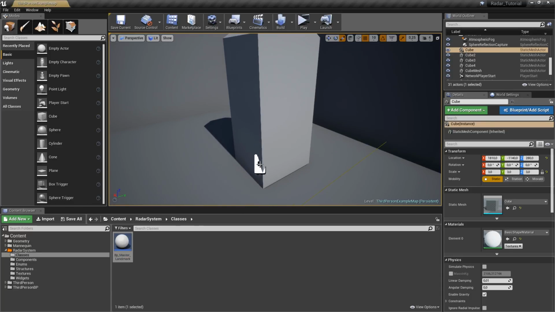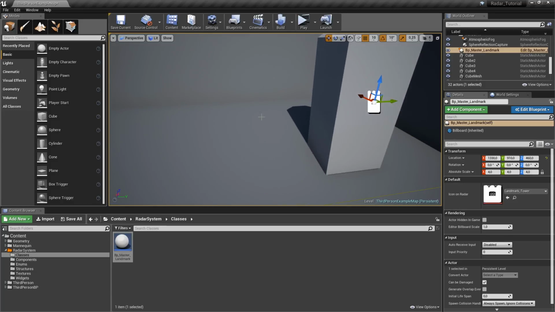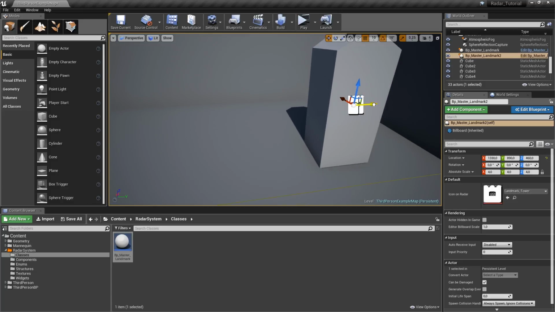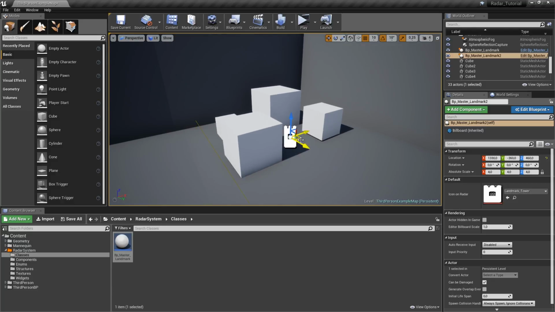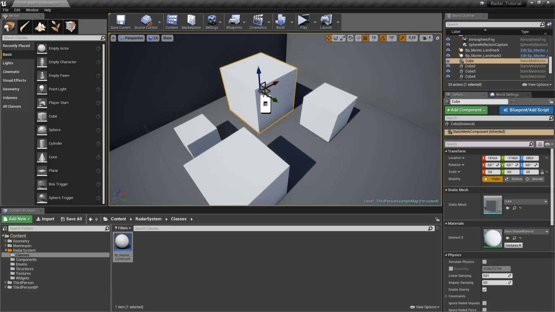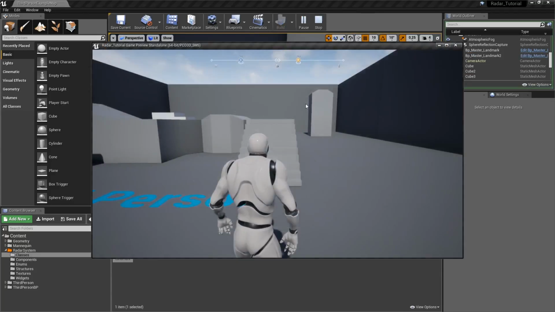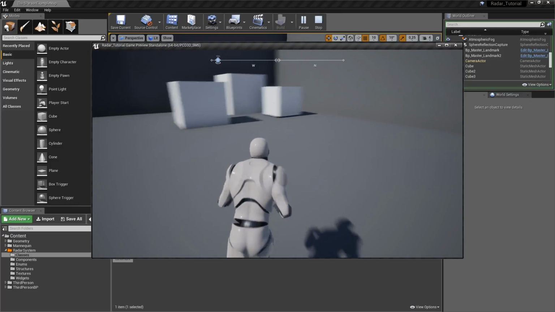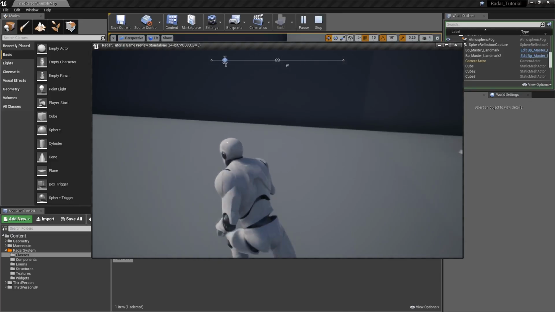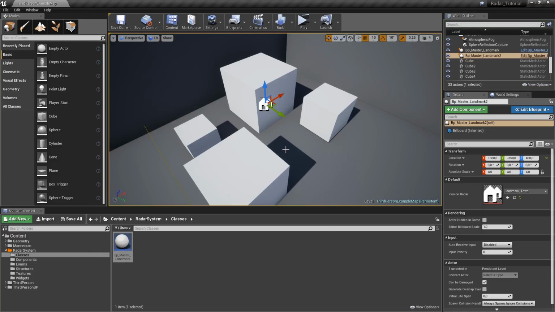Let's drag that in, move it up, and just somewhere here. Landmark tower is fine. And then I'll just hold Alt while dragging to create a copy and move that somewhere in the middle of those boxes that will represent the city. Somewhere here should be fine, and I'll select the landmark town here. If we start playing, you won't see these icons because they're billboards, so only visible in the editor, which is exactly what we want.